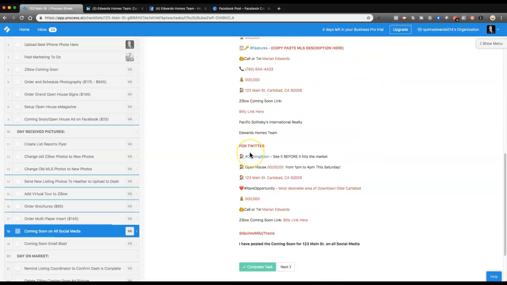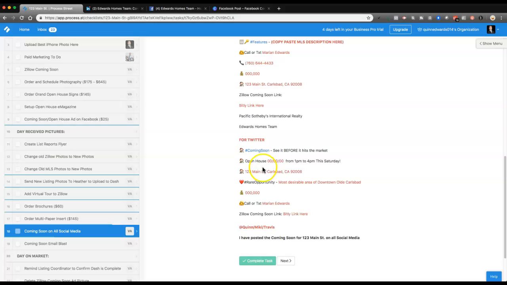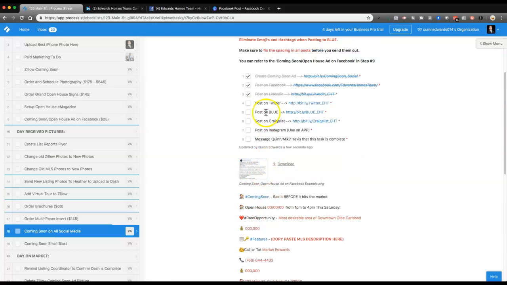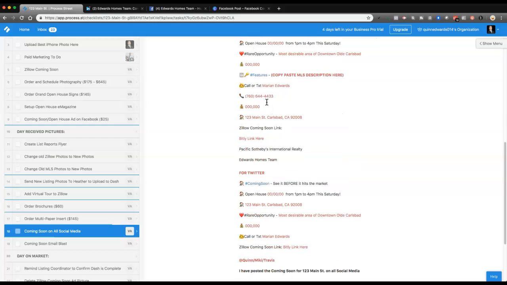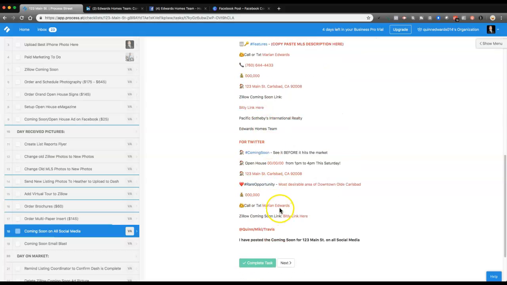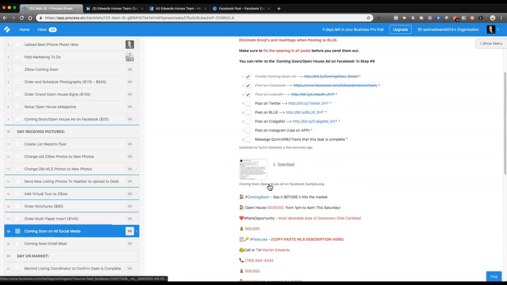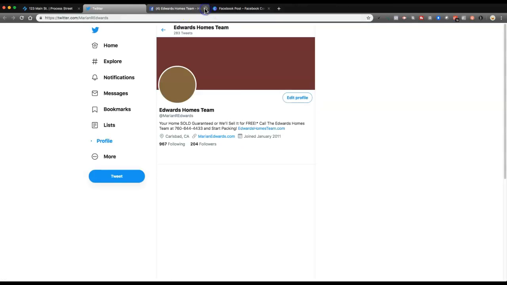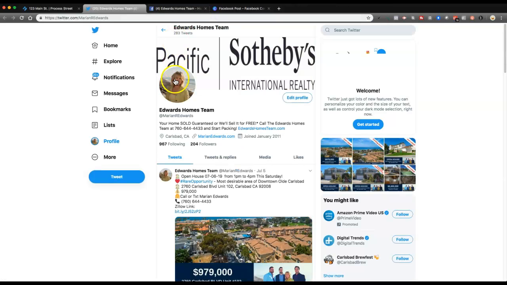Twitter, if you don't know, they only allow a shorter amount of text. So what I did below here is I put in the short version text of what we would use. So let's just go to Twitter, open it up, and we could delete, get out of there.